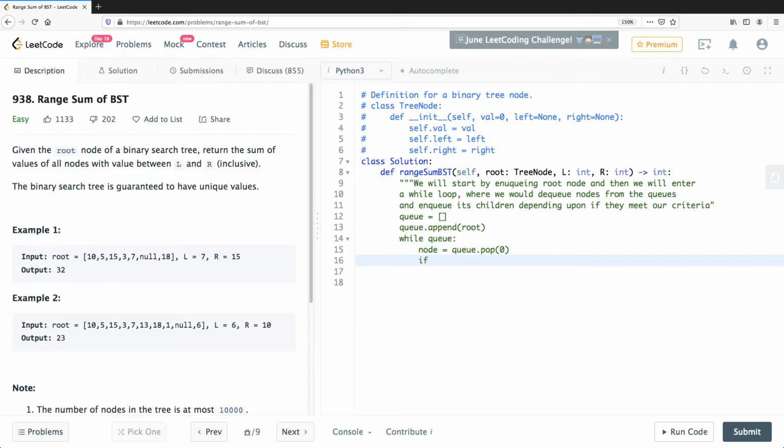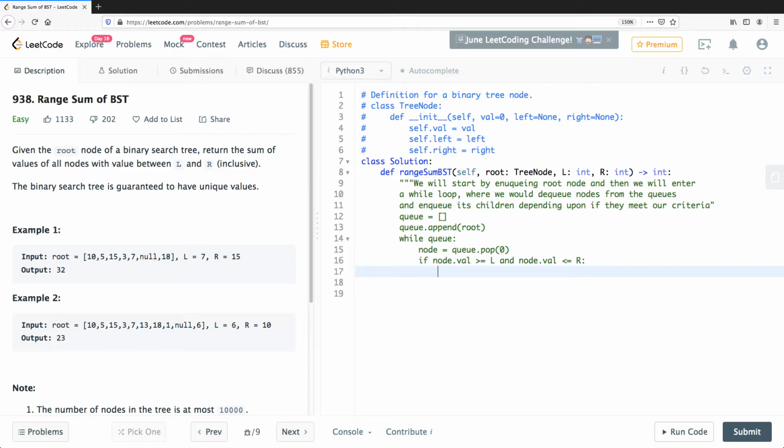We will say if node.val falls between our range, is greater than or equal to L and node.val is less than or equal to R, meaning the value of this node is falling between the limits that were given to us.